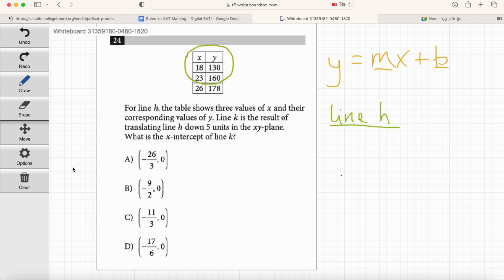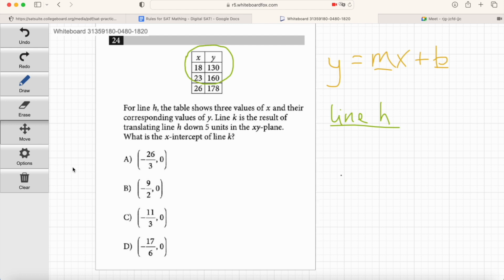When we're going from 130 on the y-axis to 160, how much are we going up on the y-axis? From 130 to 160, just 30. Yeah, we're going up 30 units. Does that make some sense? That's our numerator, that's our rise. And if we divide that by the run, how much we're going over on the x-axis, we'll get our slope.